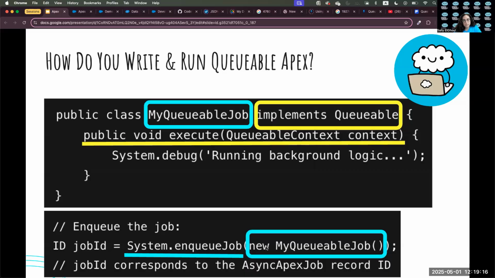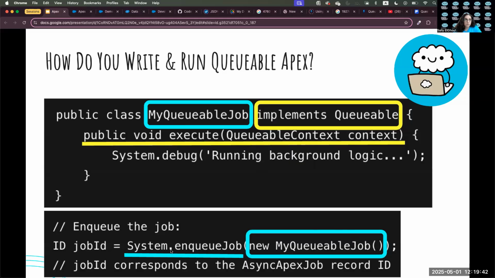Instance, we saw it before when we were talking about object-oriented programming. We are creating an instance, an object, from it. So we do new and your class name. My class name here is MyQueueableJob, and the constructor is empty because we didn't define any custom constructor. We'll see live today another example where we create our custom constructor for it.